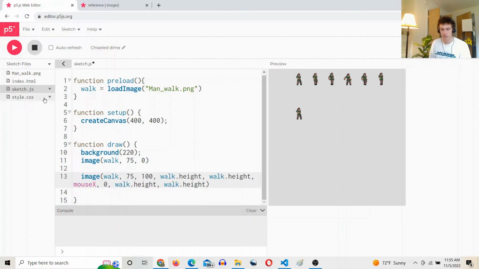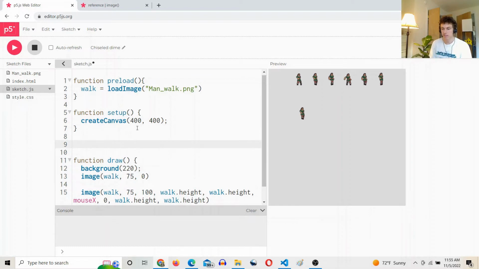And as you can see, if we were to do mouseX here, then I can sort of scroll through the frames because I'm changing the X value of the point within the source image where we're starting to crop. And how much are we cropping? We're cropping walk.height, walk.height. So if I were to change this to like 100, then we get more of the source image. Okay, so let's not do that. We'll do this. And then we want this to happen automatically. We don't want to scroll, but cut from frame to frame.